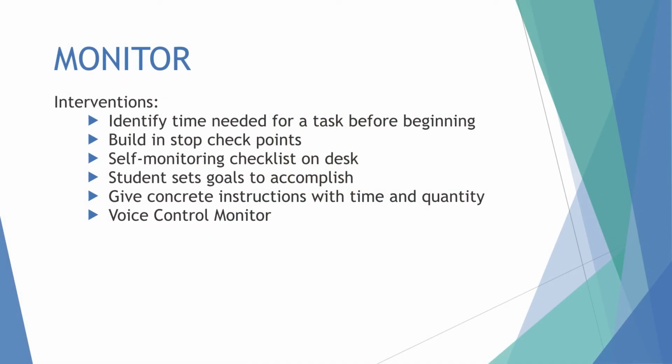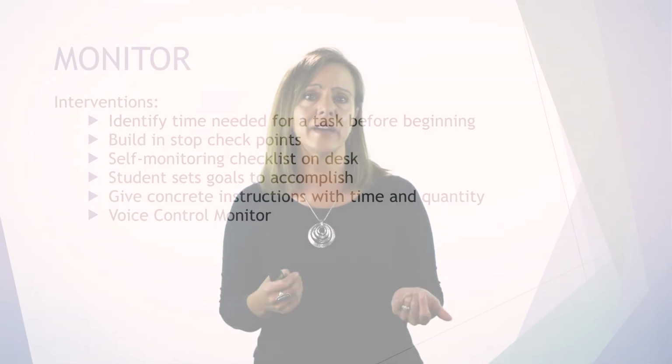The other thing you can do to help monitor is a voice control monitor. I had one of my students with Asperger's syndrome, and he was in the regular ed classroom with a para, and he would start talking when the teacher was lecturing. So the teacher's lecturing, Joey's talking, then the para's saying, Joey, you can't talk. So guess what? Now all three of them are talking, and it was disruptive.